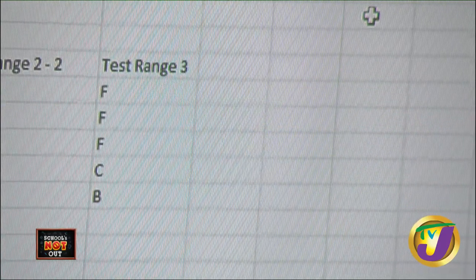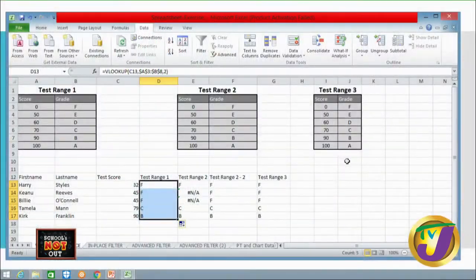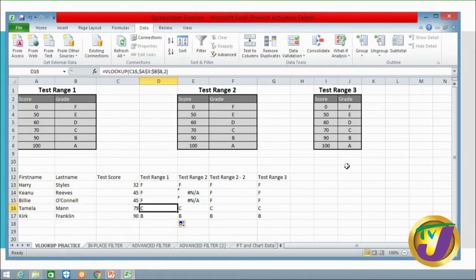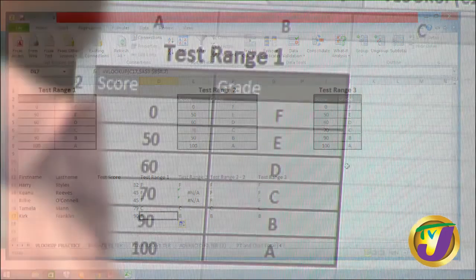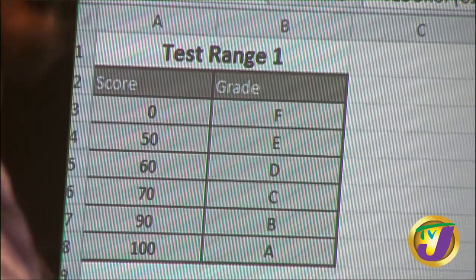And if we turn back to our actual data view, we will notice that our values have also changed. All right? Our values have also changed here. There's one other little thing that we might look at. Notice also in test range 1, we don't have an 80 anywhere there. And there's a big jump, it seems, between 70 and 90.